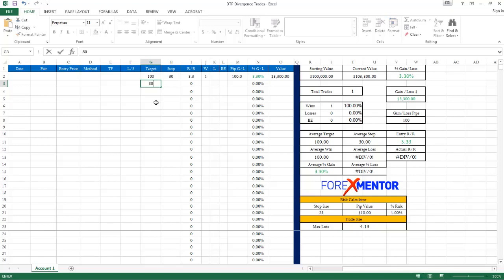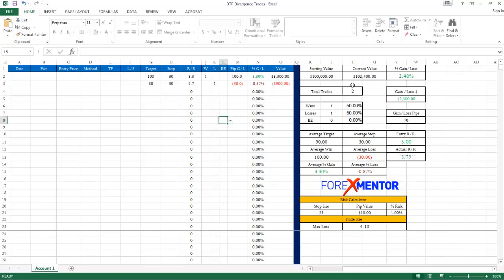Okay, so let's just do another trade here, and we're going to say we had an 80 pip target. Again, we'll just use a 30 pip stop loss. Gives us a 2.7 reward to risk. All right, we lost this trade. Now, this is important. We need to put this box in as a negative number. Okay, so minus 30. And then over here, we'll put the value. So 30 pips. If we were trading standard lot size, probably about minus 900.